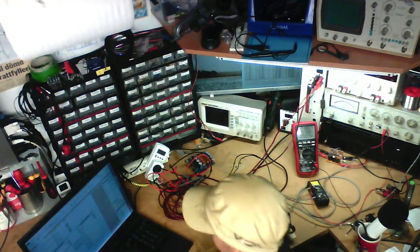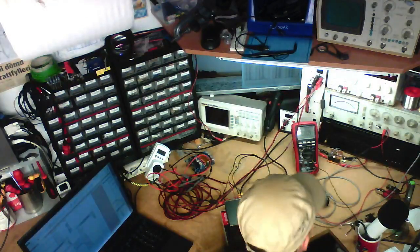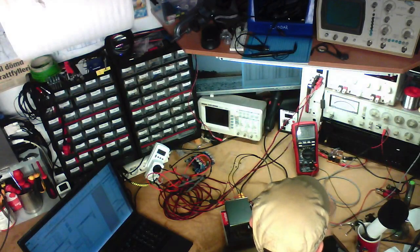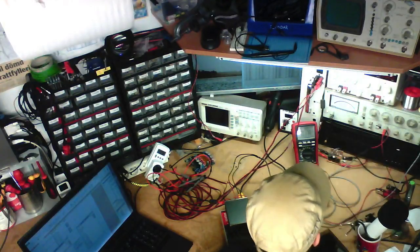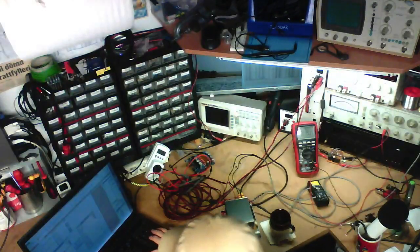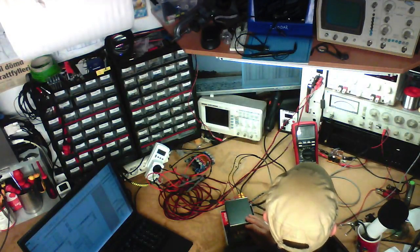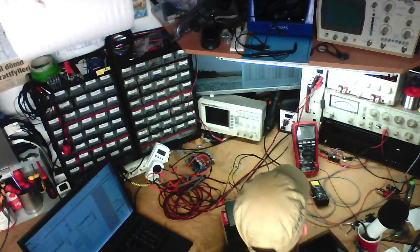Left channel. 2 watts, 4 volts. Swapping ranges to a 10-volt range. And we've got 0.067% THD plus N on the left channel. The right one, with no more major channel mismatch, we've got just about 0.03.